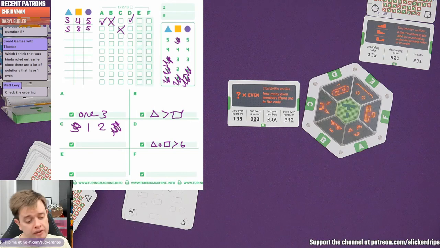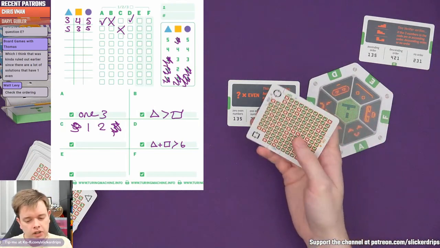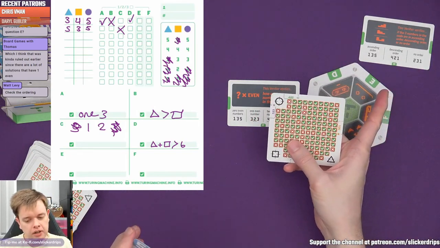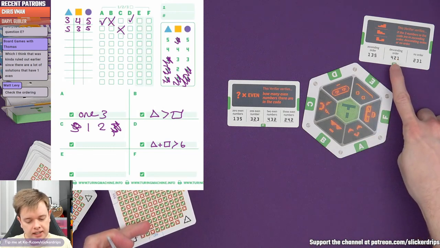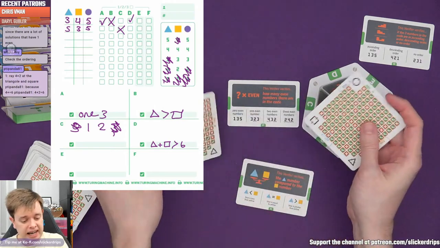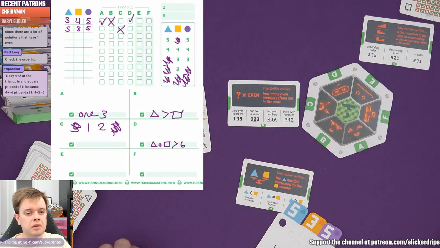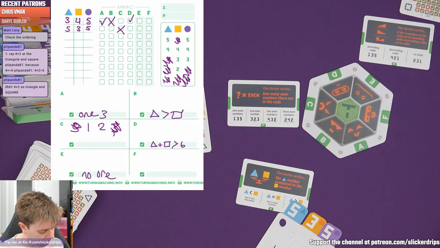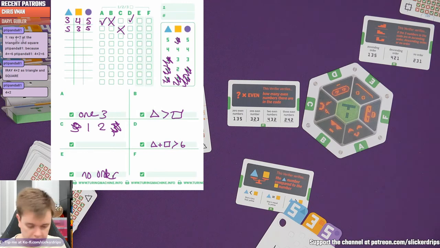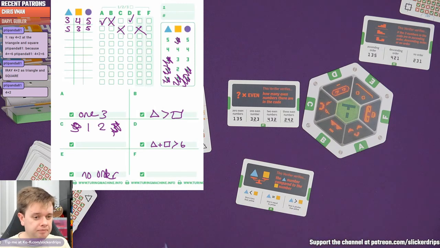Check the ordering. We never asked question E. I think we had worked question E out, that it's no order, because if it had been ascending or descending, it would have told you the answer to an old one. But it's the only thing we can ask, so we might as well ask it. Yes, there is no order. What was that one? E. No order. So we're right in there being no order.